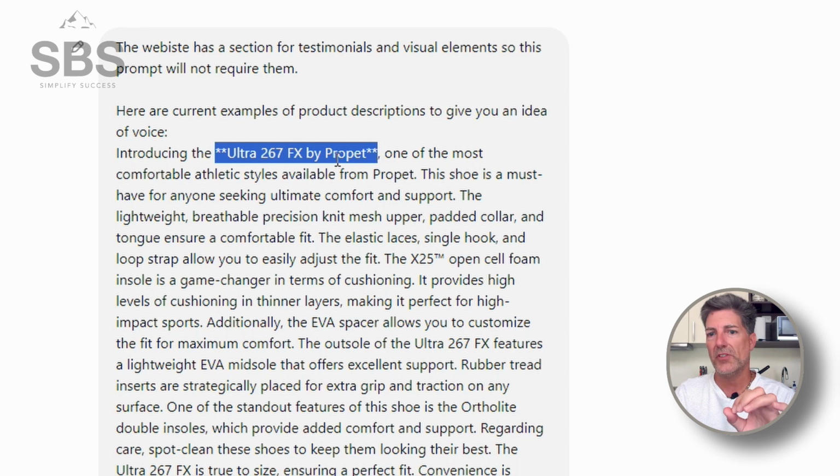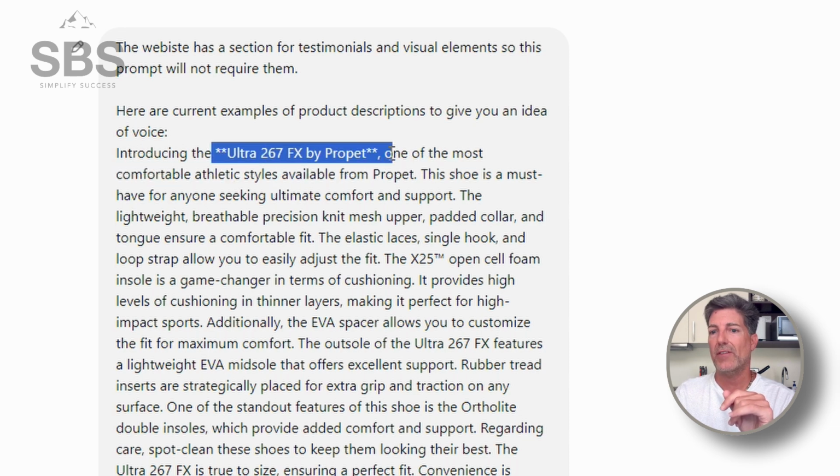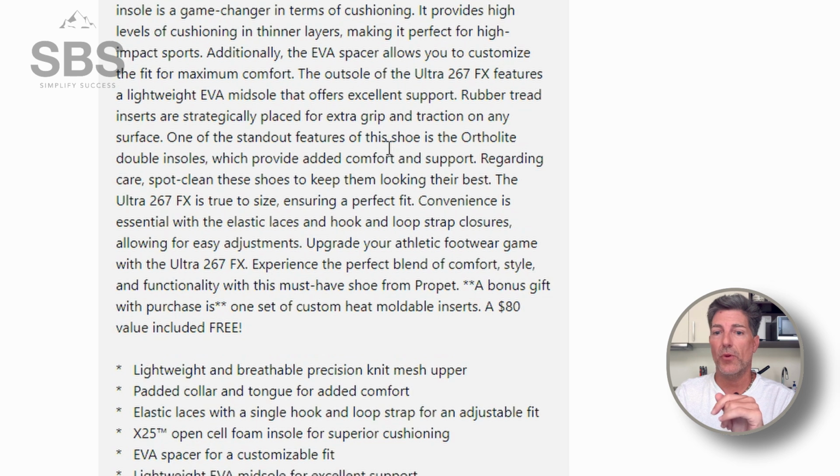And what that does is it's basically saying it's bolding this text. So the way ChatGPT is reading this, it's going, oh, okay, this information is really important. This happens to be the style and the brand of the shoe within this product description. And so I'm letting ChatGPT know that, hey, this is kind of an important thing. I want you to make sure you emphasize it within your prompt.